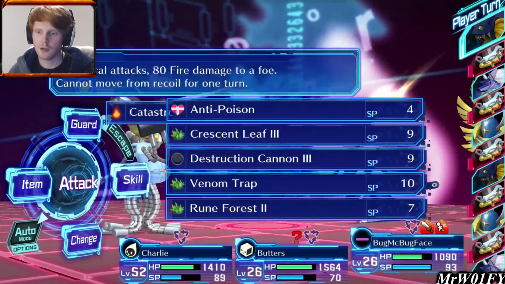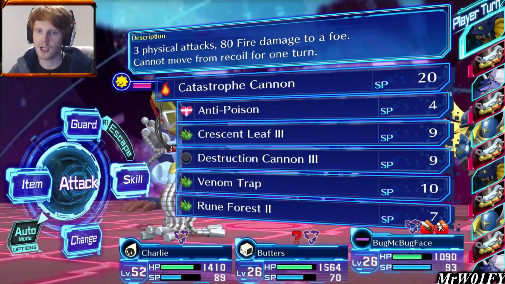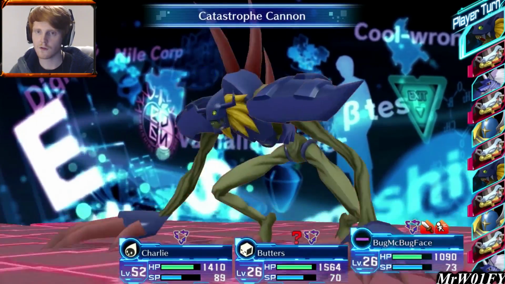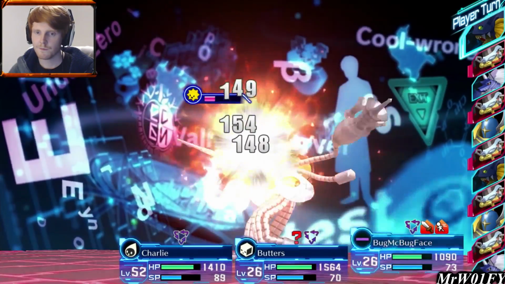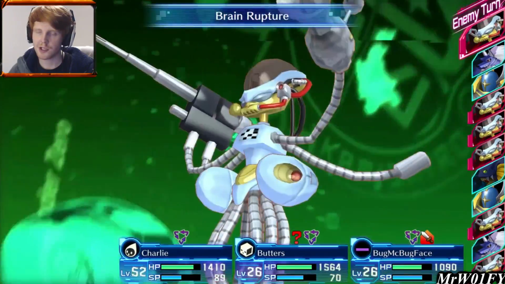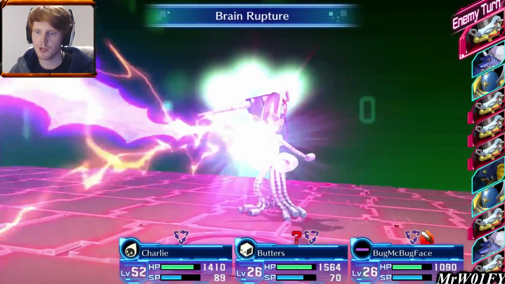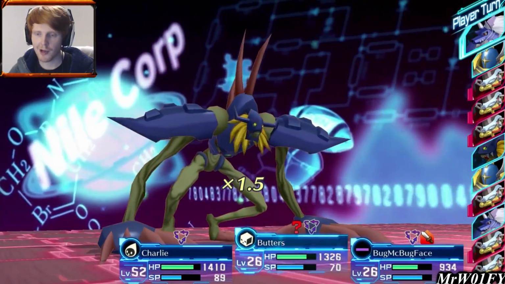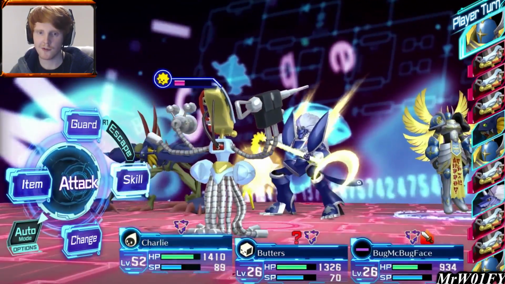Okay, now, McBug, I think we Catastrophe Cannon. Just because this does so much DPS, it's so good. 140, well that's about 450 damage. Brain Rupture is going to hit Butters, which is fine. And Butters is still panicked. Wow, is that still ongoing? Can I not take that off?